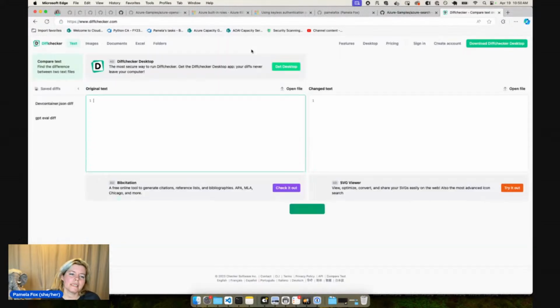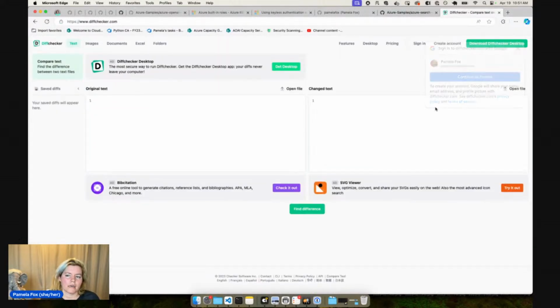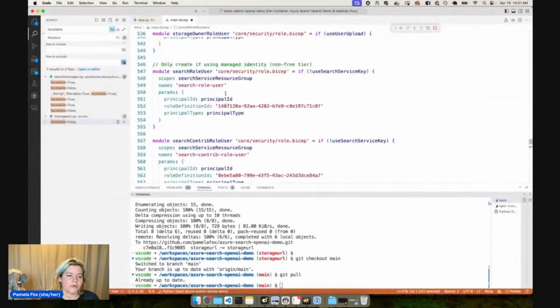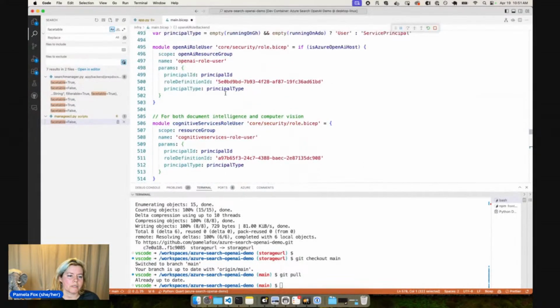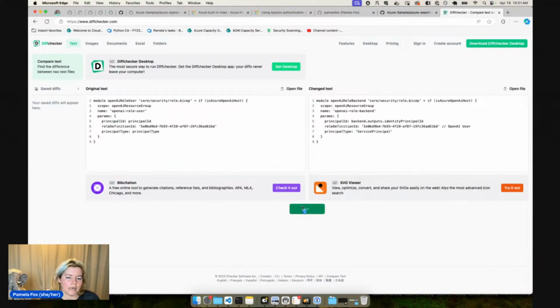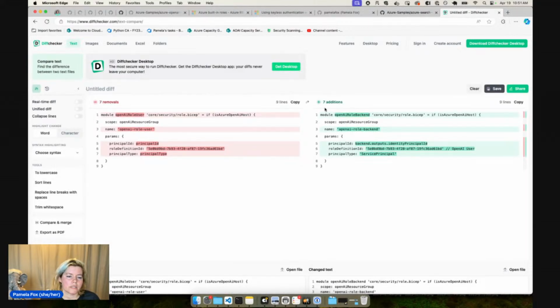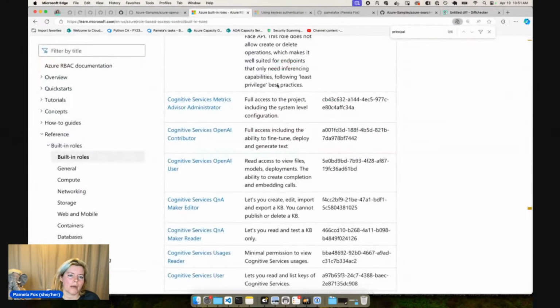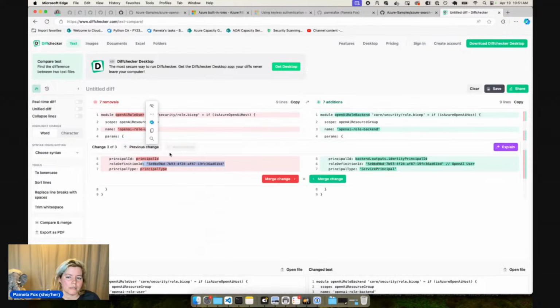And this is generally how you set up keyless authentication for most Azure services. So once you understand this for OpenAI, you should be able to do it for other ones as well. You create the service, you give it an identity, a managed identity, and then you figure out what's the right RBAC role, right? So going back to our favorite website, the built-in roles website, figure out, okay, this is the role. So you give that role to yourself, and you give that role to the backend application as well.